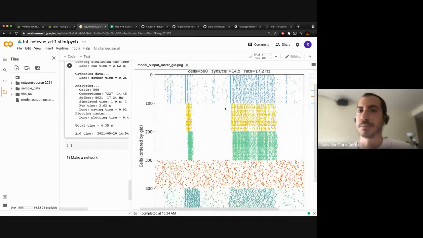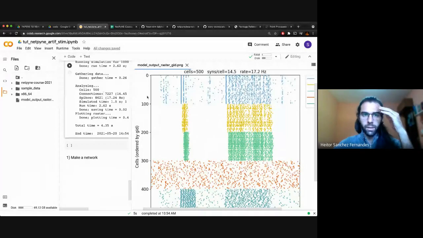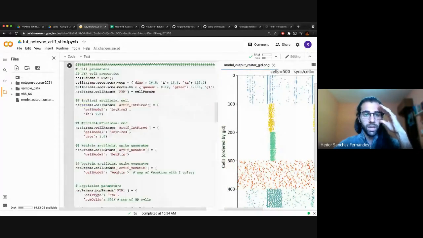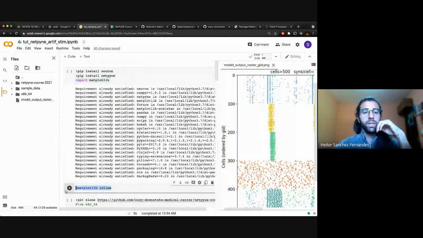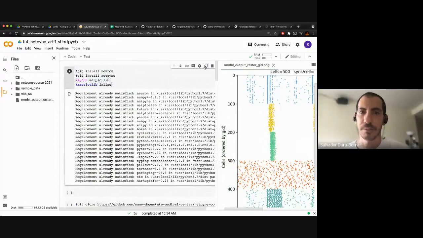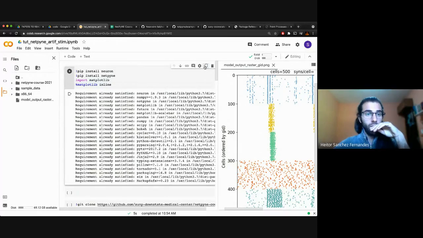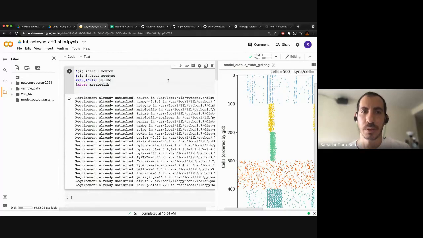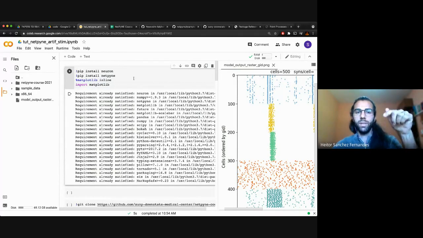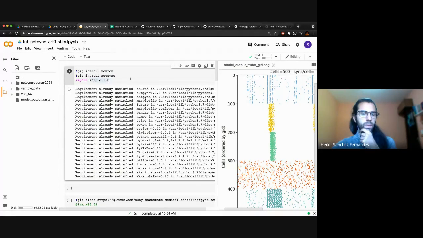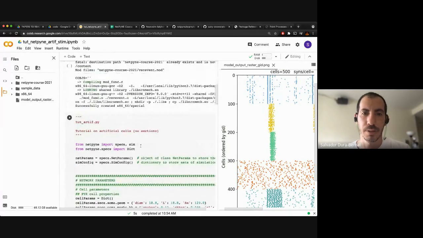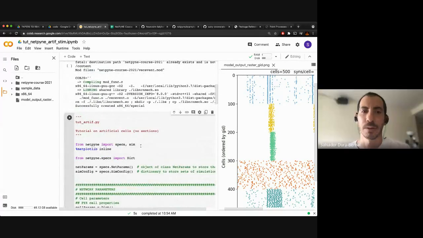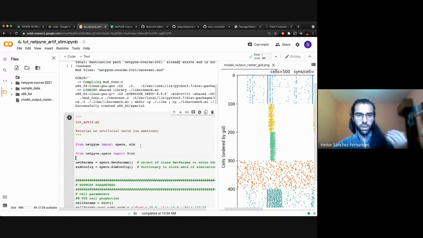If you put percent matplotlib inline just after the imports of NetPyNE, it seems to work. Here? Yes. No, after importing NetPyNE. Before the import? No, sorry, after importing down there. After importing NetPyNE. Okay, sorry. Here. Yes. I put it after the both from, and yes, it seems to work. Okay.